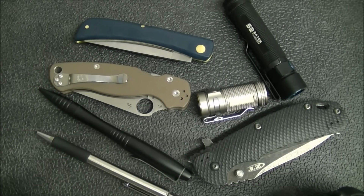But I like the look of this knife. I like the Wharncliffe blade shape. I'm not sure how I feel about the coated blade, but generally those coatings are okay at least. So that's the first knife that I'm excited about, the Deadline. I look forward to picking that one up, and you should stick around.